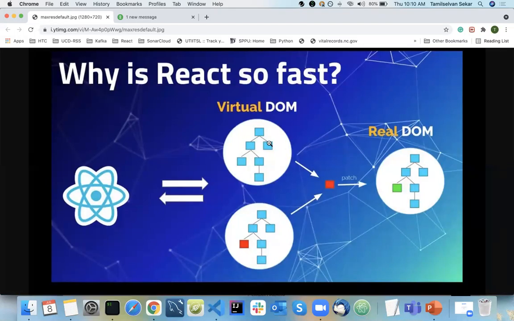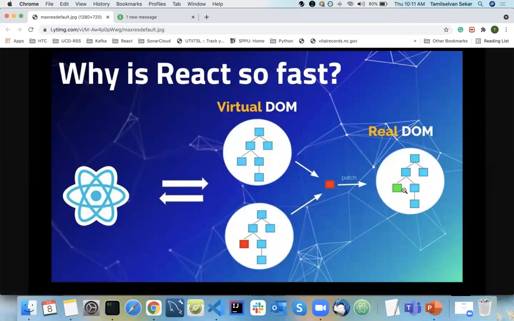Instead of doing that, React takes a light version of your real DOM and keeps a version called virtual DOM in its memory. It will do the things only inside this virtual DOM, not in the real DOM. For example, if you want to change the value of the paragraph tag, it will compare the difference between the virtual DOM and the changes you are going to make, and find what is going to be modified. Only then will it apply the changes to your real DOM. Other than that, everything is done in your virtual DOM only. It will not use your real DOM at all.